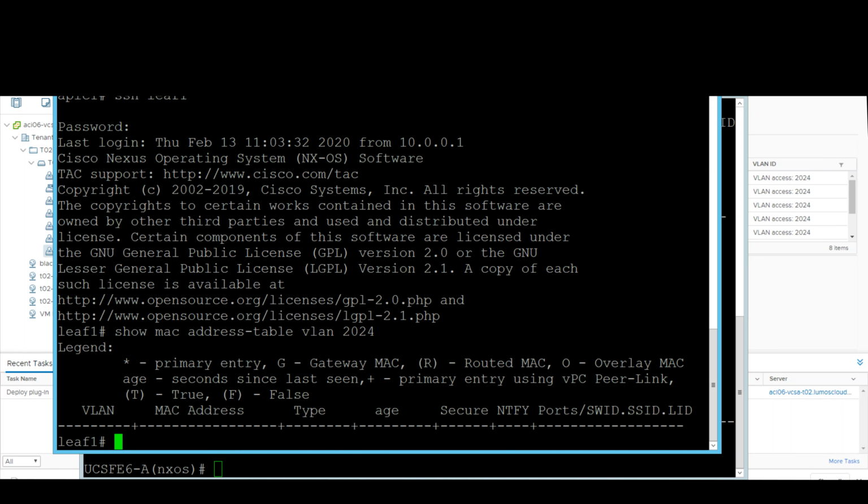And nothing's going to come up. Now there's a reason why nothing comes up. In ACI we have the front-facing VLANs and we have the internal VLANs, and they are different. And the reason is because ACI supports overlapping VLAN namespaces. What does that mean? Well, that means that VLAN 10 for one namespace can be a completely different VLAN than VLAN 10 for a different namespace. So for example, if we have two tenants, Coke and Pepsi, they can both use VLAN 10, even on the same switch, and they're separate VLANs.